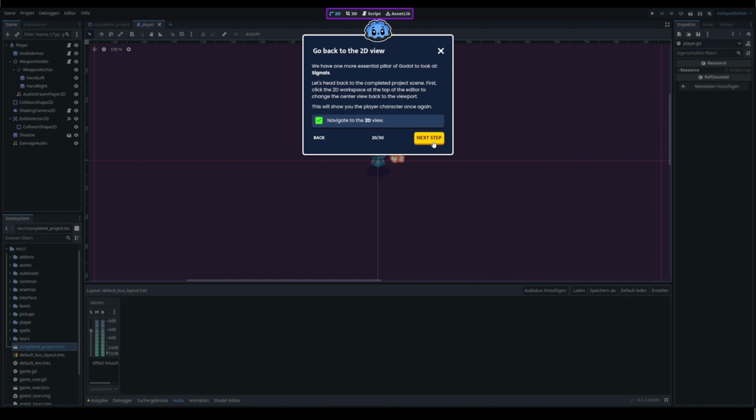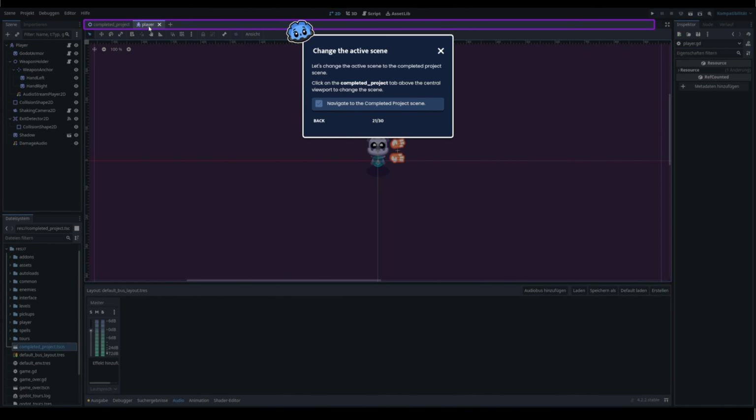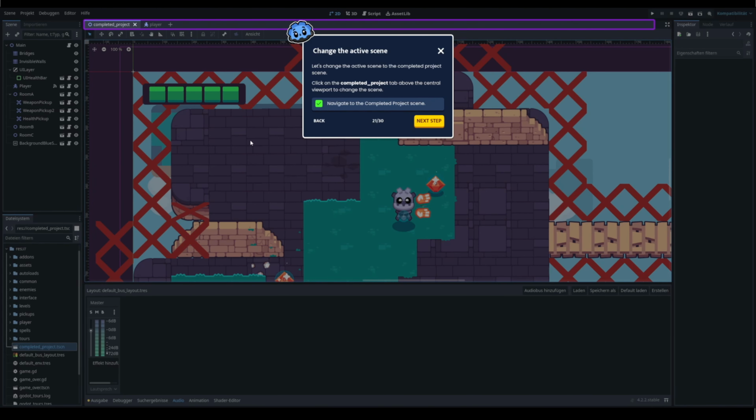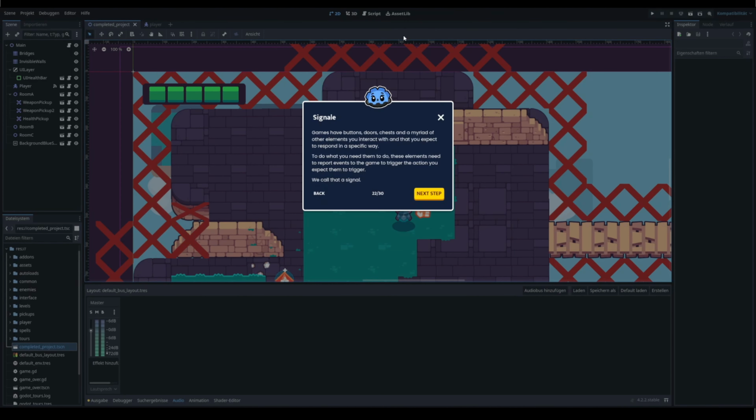Moving back to the 2D view, we can work in the viewport with many tabs. So we could see the player or switch to the completed project scene. In a game, there are surely objects that you want the player to be able to interact with. This could be buttons, doors, chests, levers, or other things.